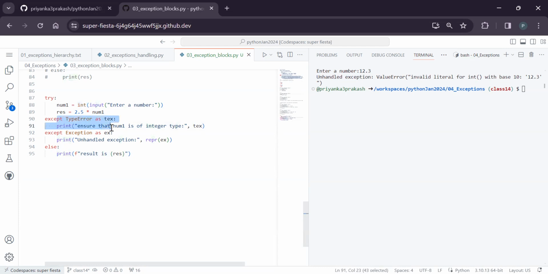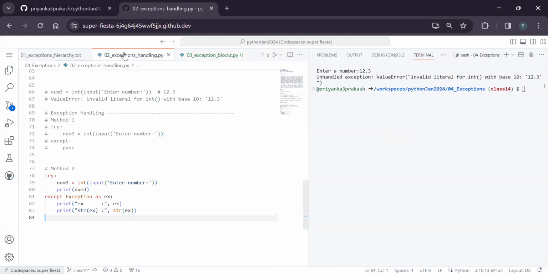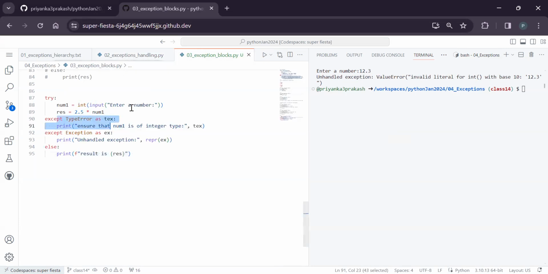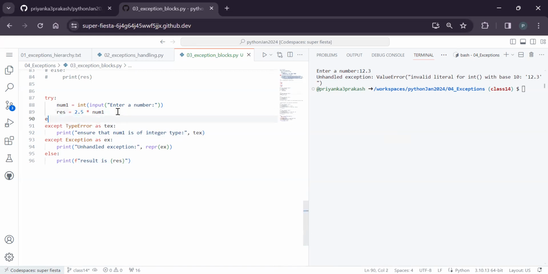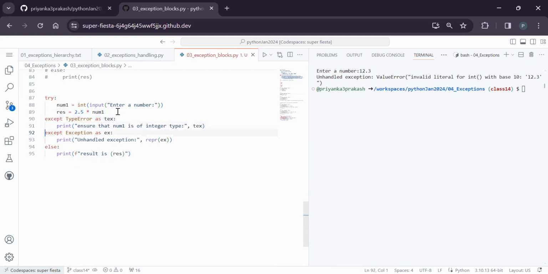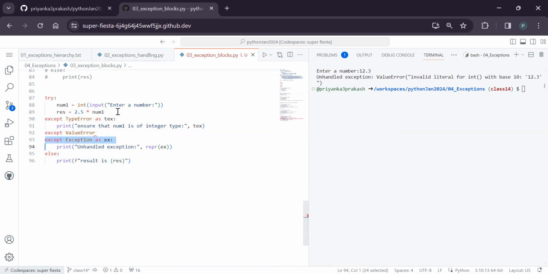So like type error, we need to handle the other error also. Type error and these are not related, so we can handle them separately. Hope you know, right? We should not write it at the top, at the bottom, so value error, or here also we can write, fine, but not below the global exception.